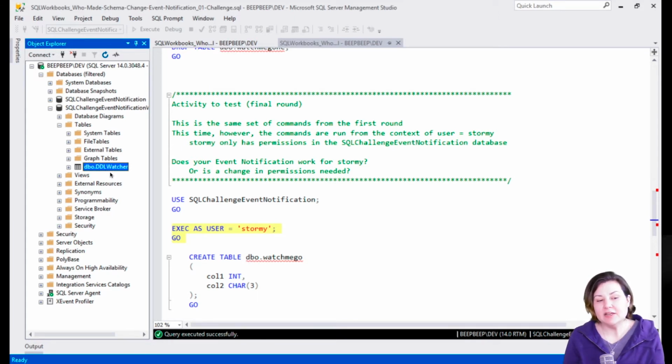The big con, I think, about event notifications is really just that they use Service Broker. Event notifications are designed on the foundation of Service Broker, and Service Broker has never really taken off for wide use among SQL Server developers and database administrators. So it doesn't tend to be super well documented. Very few people write about it these days. Very few enhancements have happened to it.